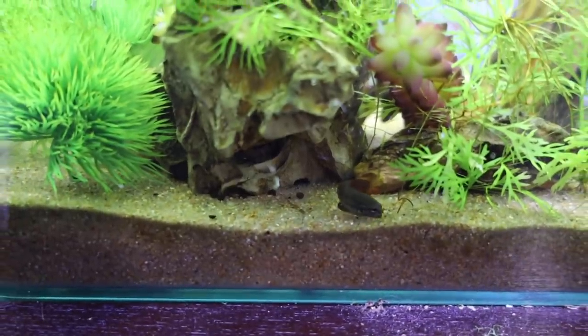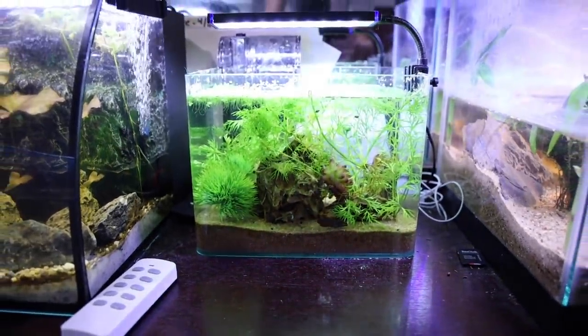We have a deformed betta in the house in a kind of tiny tank. If you guys didn't watch the video where I played around with $1,000 on a dartboard and ended up spending $100 on a crab tank - I'm going to take that tank, take the crabs out because we really don't pay a lot of attention to them, and change that betta tank in with the tank the crabs are in. I think that'd be so much better - that tank's really cool and I don't think we're doing enough with it. I feel like you could also have a really cool scape.